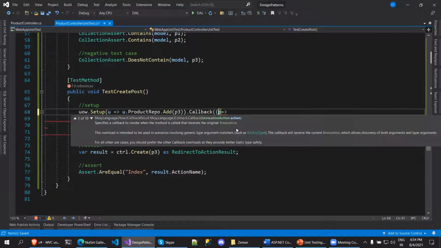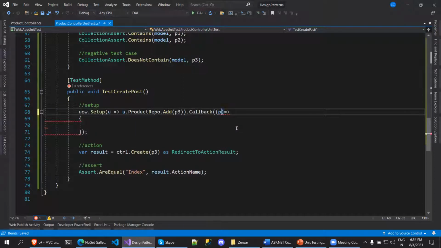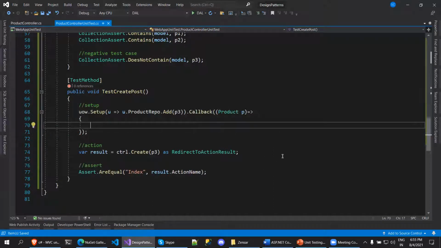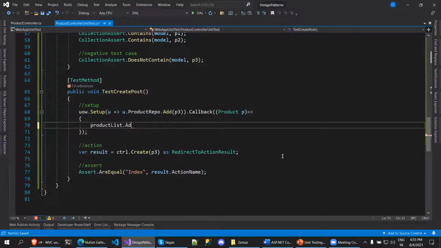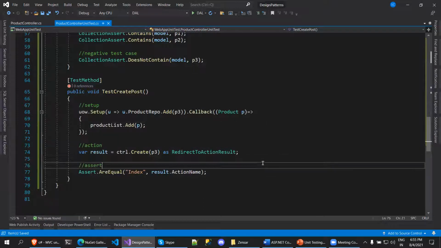In the callback, I'm adding a value of product type. Then into the product list, let me add it: product list dot add P here. This way.